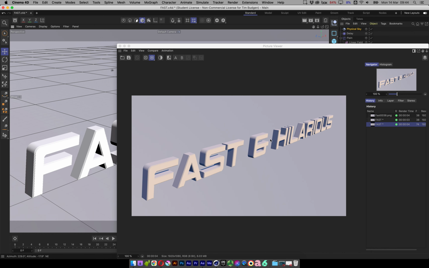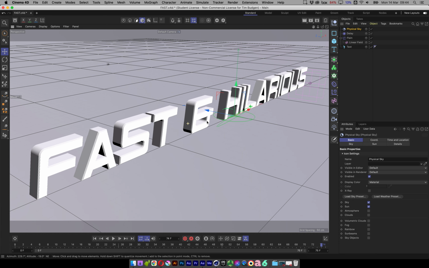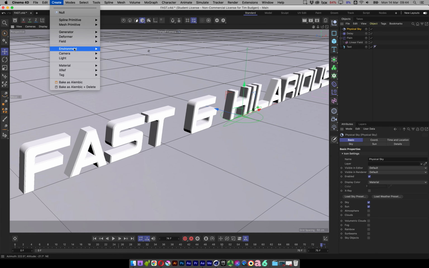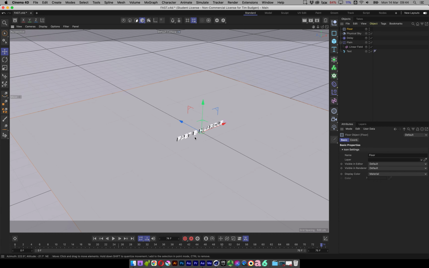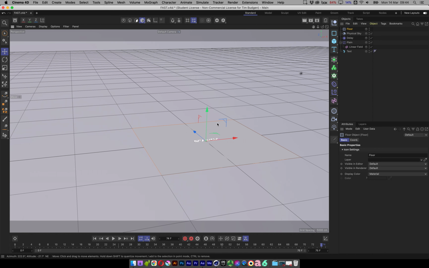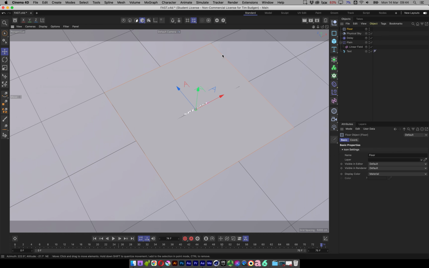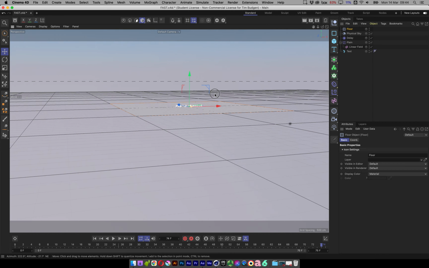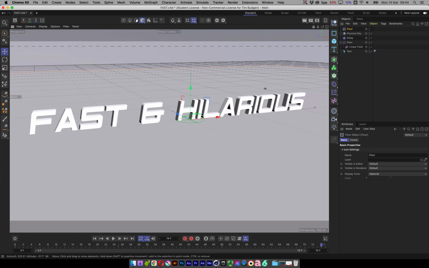So now that we've got our physical sky here and it's creating some shadowing in our text, we need some sort of a floor to be able to catch the shadows. So if I go to my create menu, I can go to environment and make a floor. Now if I zoom out here, my floor is a square in my scene. A floor actually exists infinitely. It goes in all directions, X and Z directions, infinitely all the way through my scene. So it's quite a useful way of just making a floor throughout your entire scene.